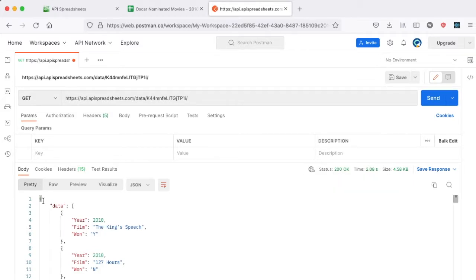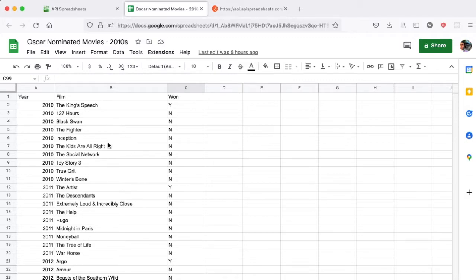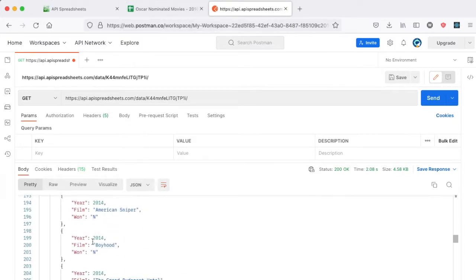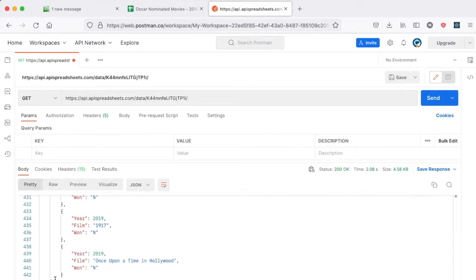You also get a JSON object with the key of data and a value that's an array. The length of this array is the same as the number of rows in your spreadsheet. Each element in the array is a JSON object that corresponds to rows in the file. In the JSON object, the keys are the column names and the values are the values in the cells of the spreadsheet. Here we can see that all the values and the rows have been properly obtained.